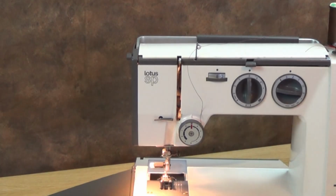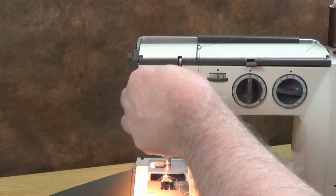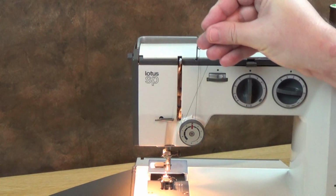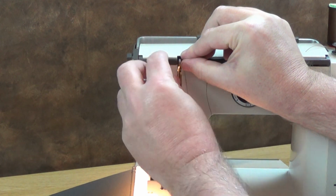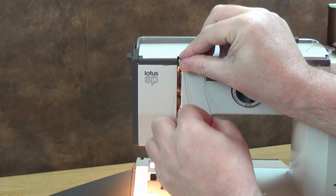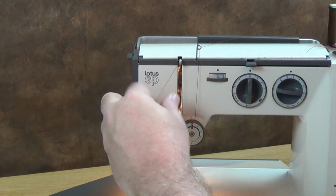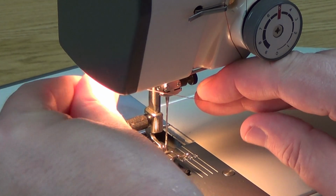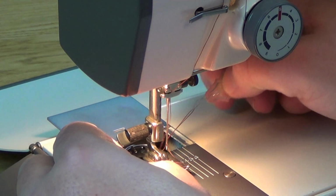To thread the machine, make sure the thread is still through the top thread guide and the presser foot is up. Bring the thread down and around the tension discs. Hold the spool and pull the thread up. You should hear a click to tell you that the thread is correctly in the tension assembly. Thread through the eye of the take-up lever from right to left. Then through this thread guide at the front. Down to the thread guide above the needle, and thread the needle from front to back.